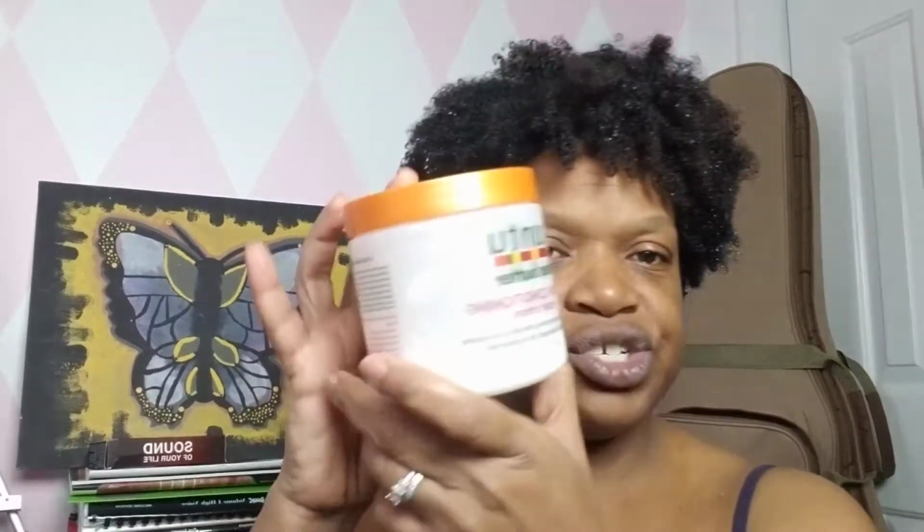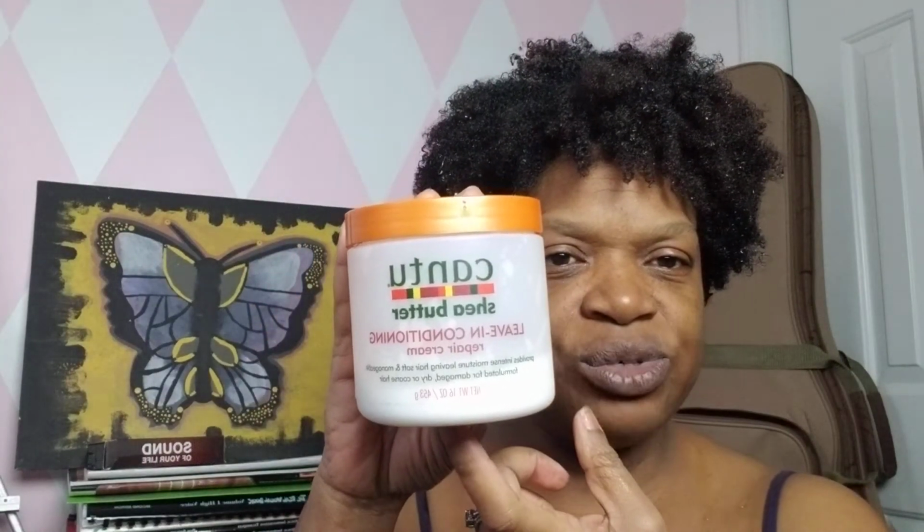So now I'm going to put in a leave-in conditioner. What I have is the Cantu Shea Butter leave-in conditioner. This is the only one I have. I had the melanin products, but somebody has my leave-in conditioner and it is delicious. It smells so good. But I'm going to use this as a leave-in conditioner. And then I'm going to use the melanin. I love melanin. I'm going to use this as my styling cream.